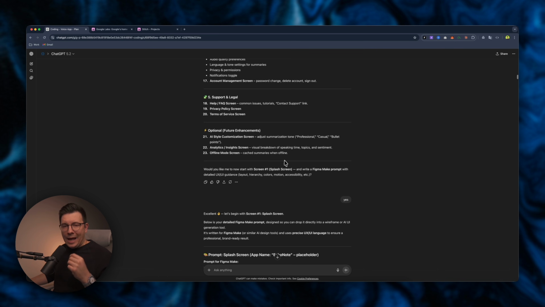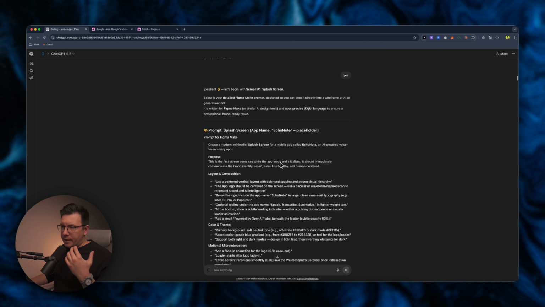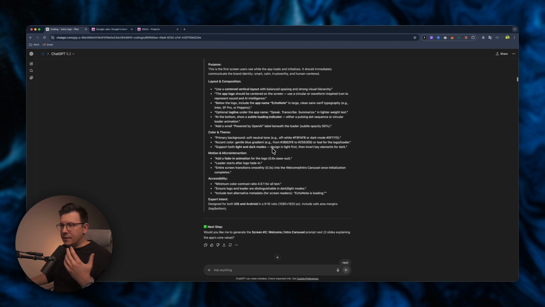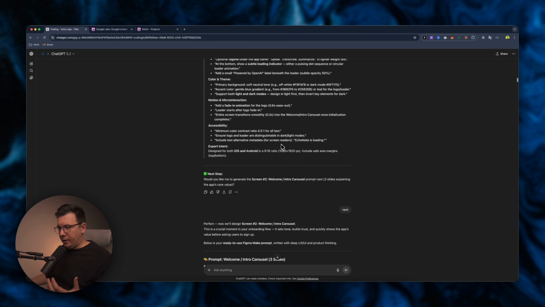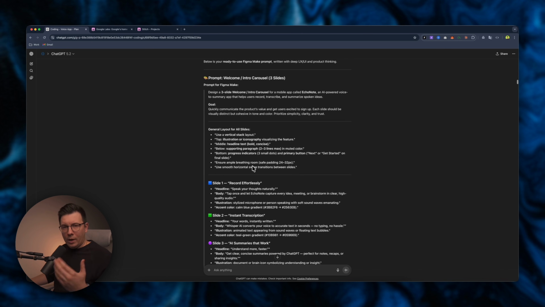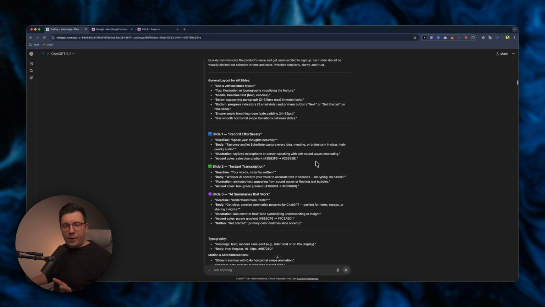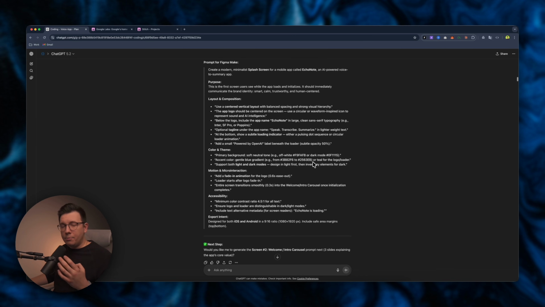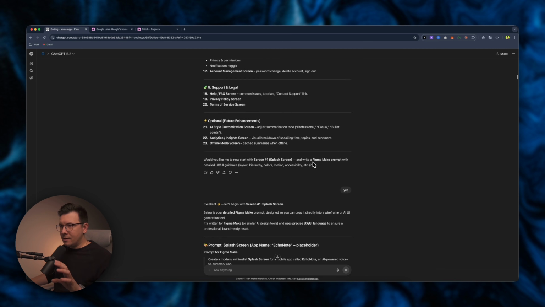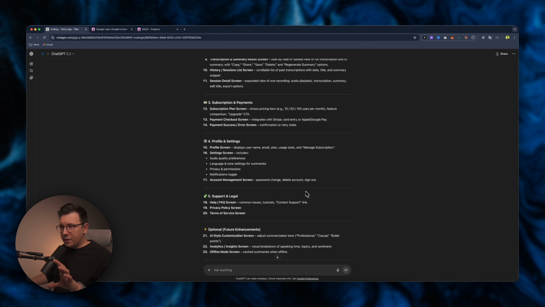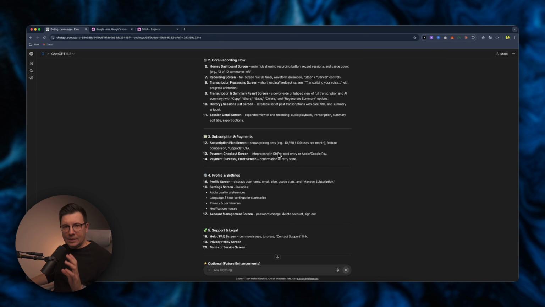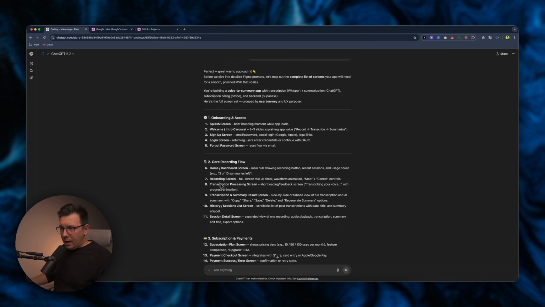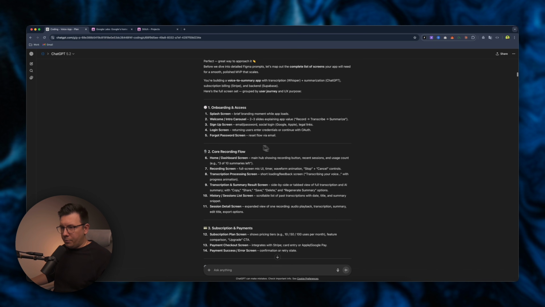optional screens. And after that, I can go through each screen and ask ChatGPT to create and explain what should be on the screen exactly. So I go one by one, but in this tutorial, we're not going to be doing this, and I just want to show you how you can create a beautiful looking app just with this summary of the list of screens and short description of each screen. So I copy this prompt.